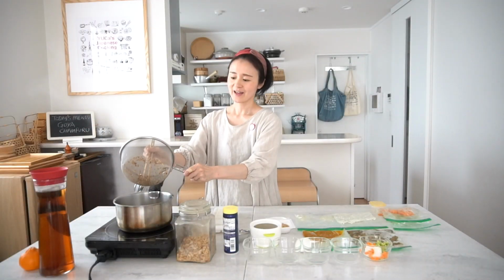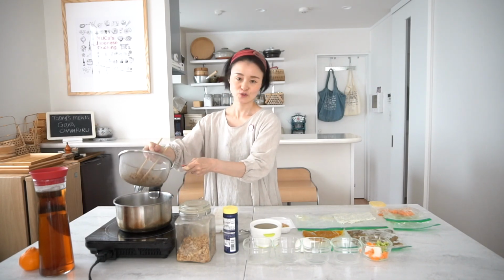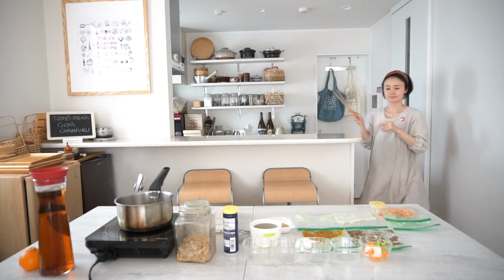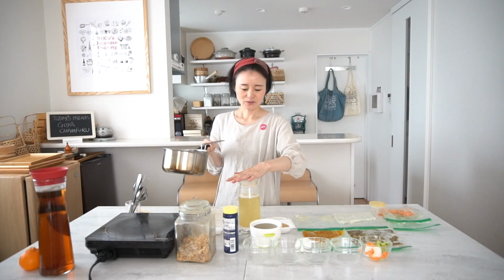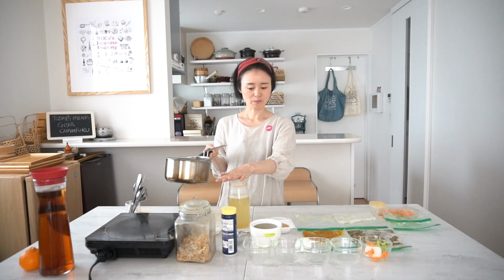Okay, now the dashi starts to boil. After that, please turn off the heat and strain using chopsticks. My family also loves this dashi. I usually use dashi to make miso soup or other dishes, so I keep some for my family too.